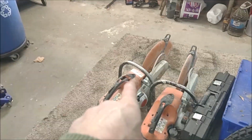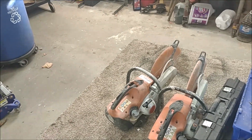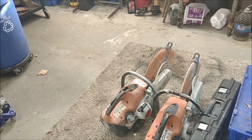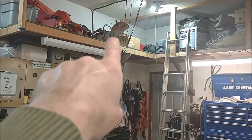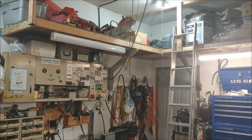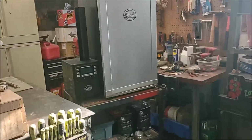I ordered one of the used covers like that one on eBay for like, I don't know, after shipping $10. So that'll be here in a little bit. I don't need 2, but I got 2. And then that one up there has been a thorn in my side ever since I got it. That one I'm giving to my brother. He can have it back. I don't want it.